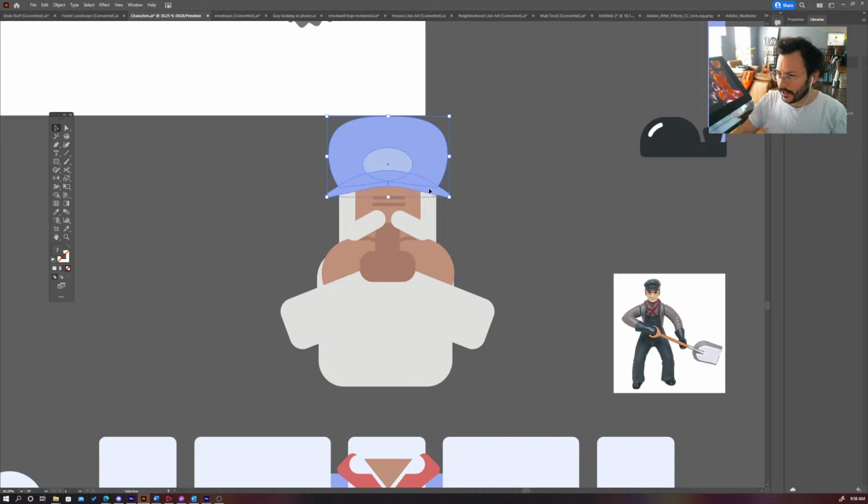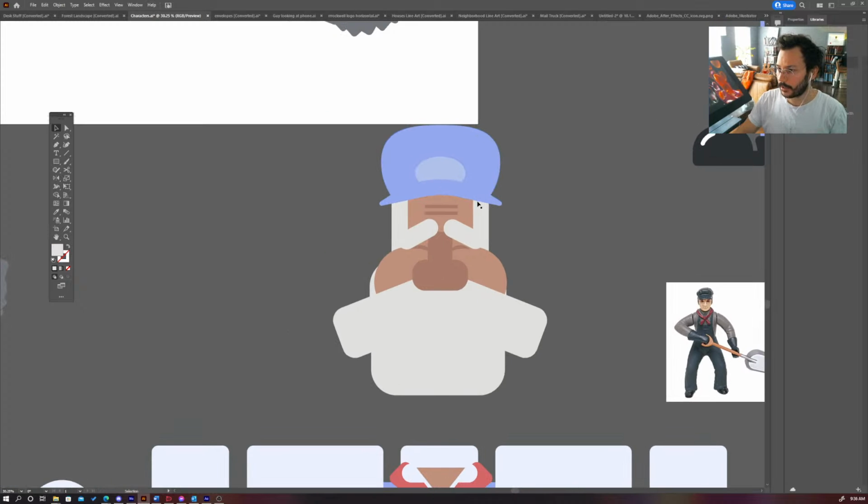We have this hat, which is currently one shape, but we're gonna have to make a version of it where it's facing the left. We have the beard, so the mustache.